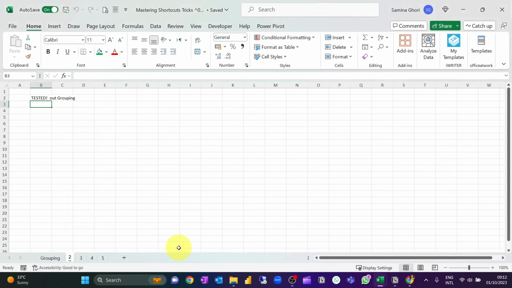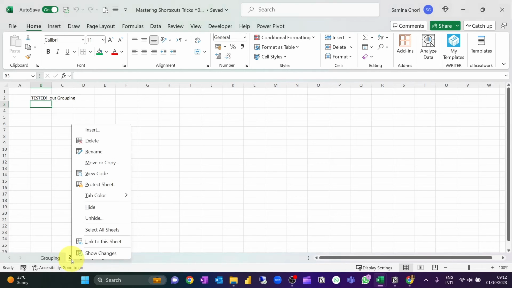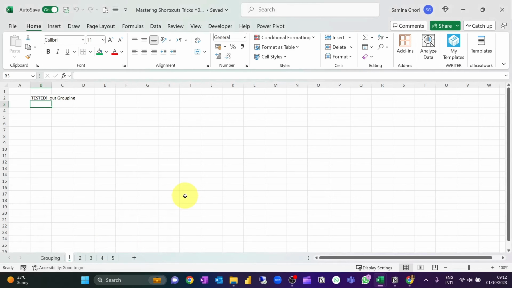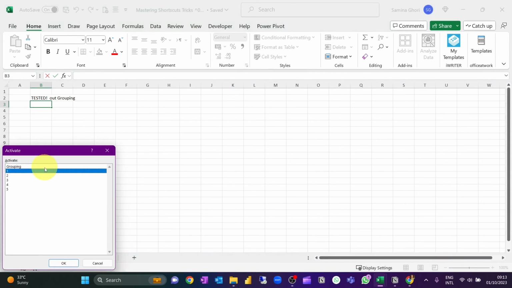Now what happens when you want to bring the sheet back? Once again, you can just right click and you can find all your sheets here, select all sheets or unhide. So we go here, click onto one, and we can just unhide the sheet right here. A feature to have a look at all of your sheets is you go across to the arrow here, you right click, and you can see all of your sheets right here that are active as well. And you can scroll through the sheets if you want to that way.